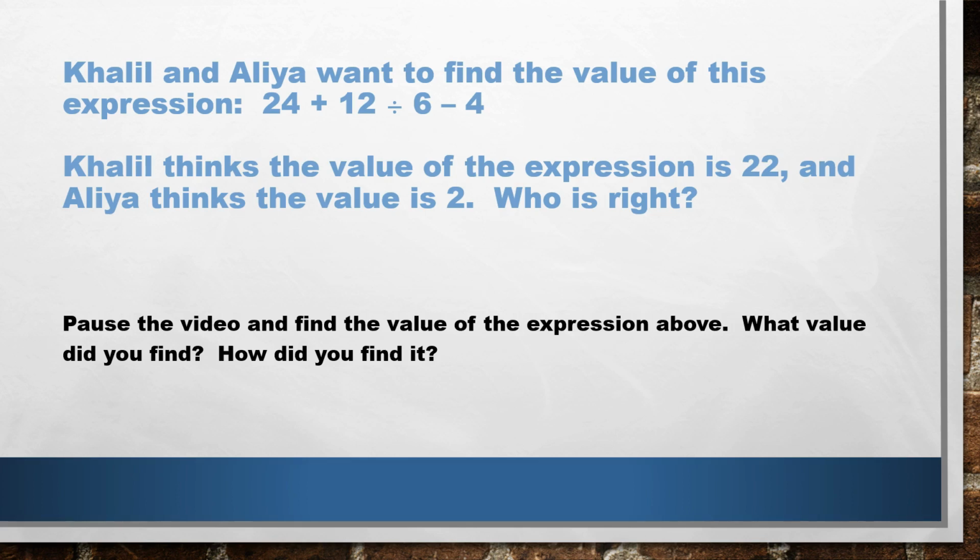Khalil and Aaliyah want to find the value of this expression: 24 plus 12 divided by 6 minus 4. Khalil thinks the value of the expression is 22, but Aaliyah thinks the value of the expression is 2. Who is right? Pause the video and find the value of the expression above. What value did you find? How did you find it? Press play when you're ready to continue.